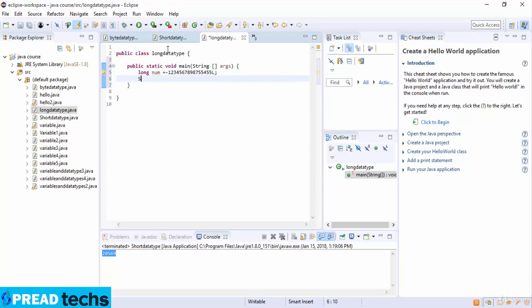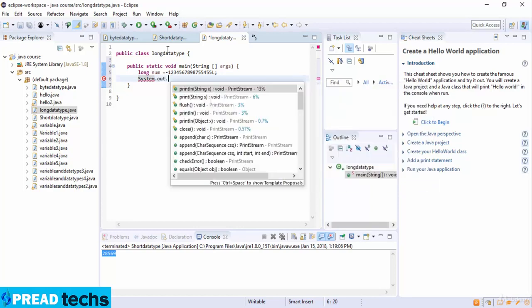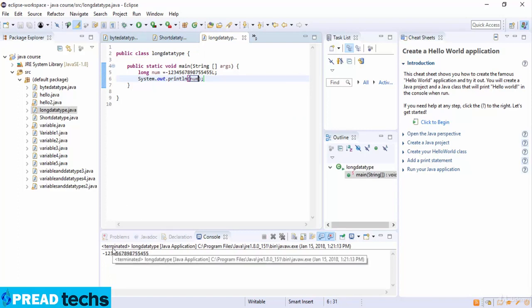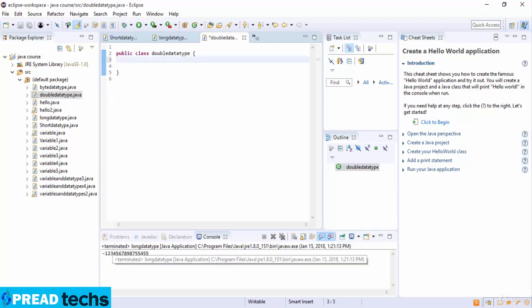So here I write System.out.println, which is number. I just save this code and execute it, so you can see this value is printed here, which is a long value.